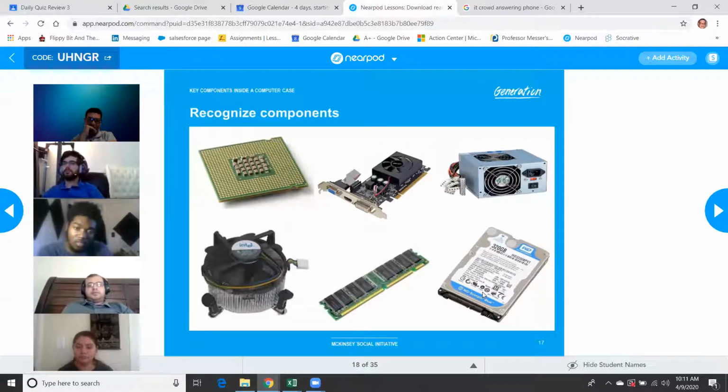That is correct. We're going to be learning to recognize these components much better. And this one is a land grid array one. It doesn't have any of the spikes that the old Intel ones have. These are completely flat contacts. The spikes are actually on the motherboard instead of on the chip. Okay. Thank you, Jordan.